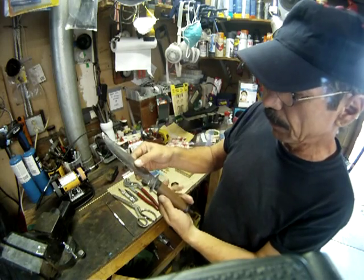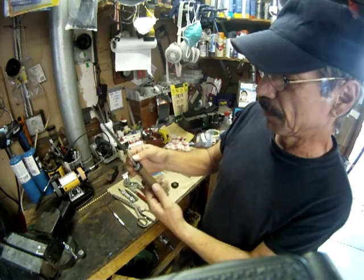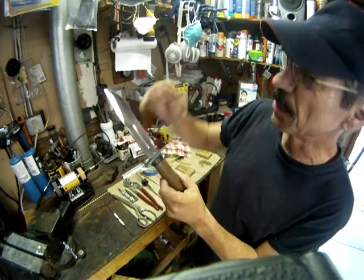I didn't do anything to the blade. I didn't clean it up or anything. There's actually what I think is a little dried blood on there, so I didn't want to take that off. Maybe there too.